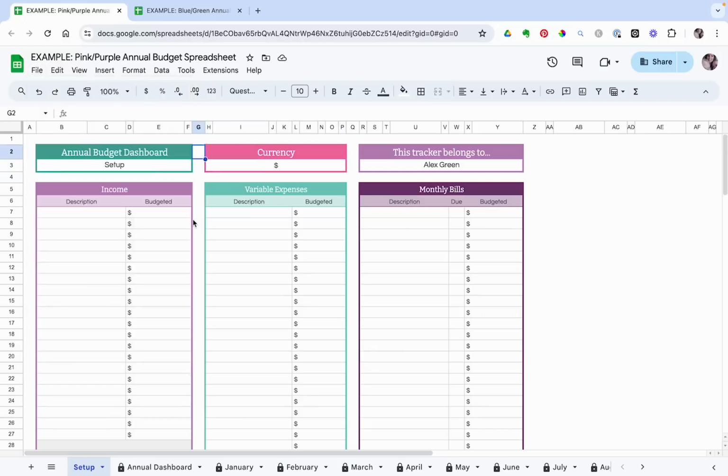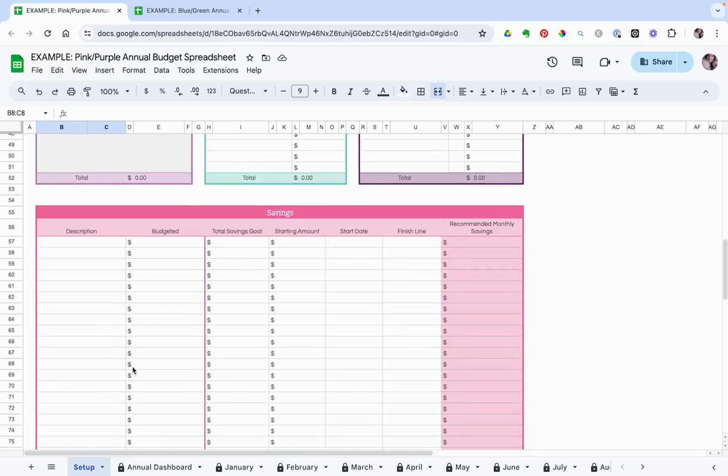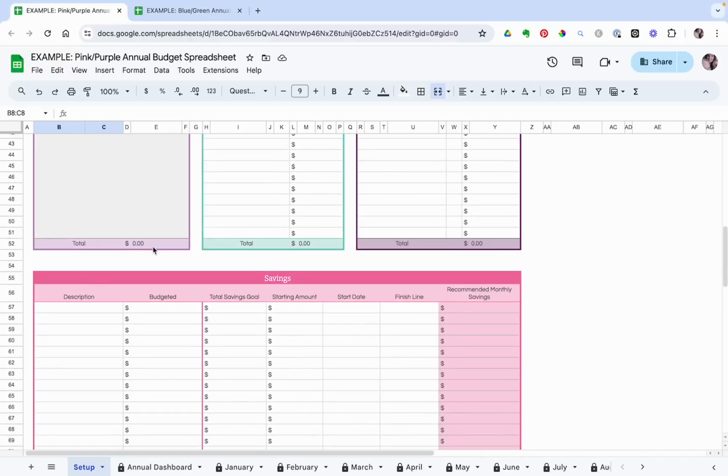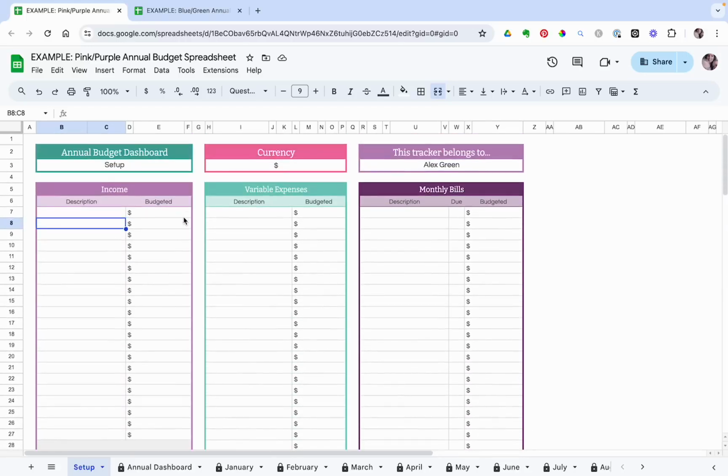I want to say right from the get-go that you will only want to type in the white cells that are within these tables that I have created throughout the spreadsheet. The reason is that sometimes in the white space around the tables or in these shaded areas, there are different formulas, and if you type or delete or mess with those areas, it would make the spreadsheet not work correctly. So you will want to stick to the white cells within these tables.